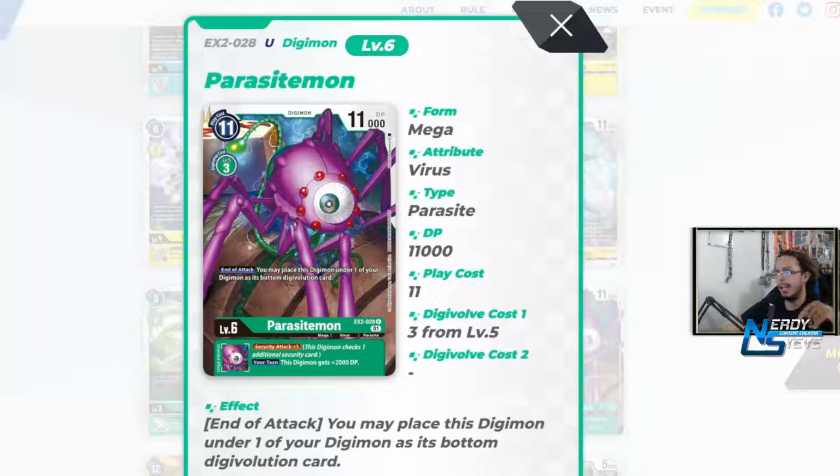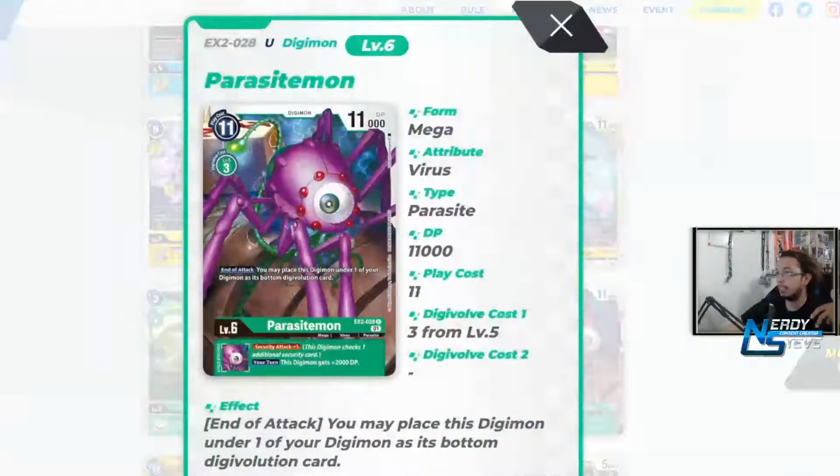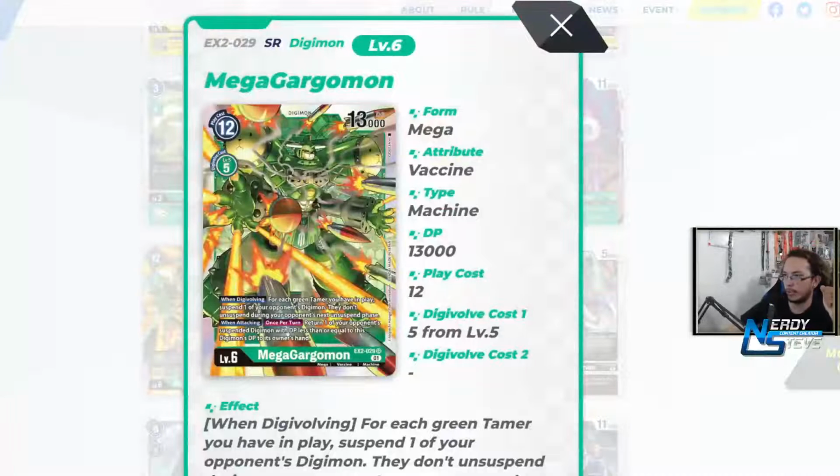Told you, level 6, 11k DP. That's pretty average. End of attack, you may place this Digimon under one of your Digimon as its bottom source. Okay. Inheritable is security attack +1, period. And during your turn, this Digimon gets plus 2000 DP. So you're able to attack with this. At the end of attack, you can just attack with this. At the end of attack, put this under something else. It will get the security attack +1. That's cool. And we're talking about the big bad boy Mega Gargomon for this.